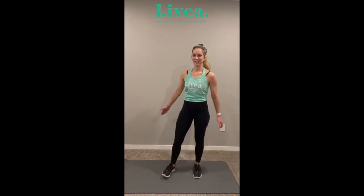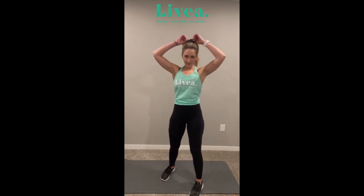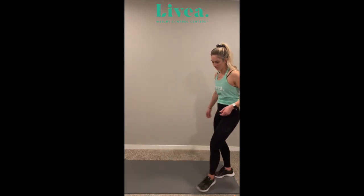Grab some water. Let me show you the next exercise that we're going to do. We're going to be working the chest. This is full body. So trying to hit all the muscle groups here.